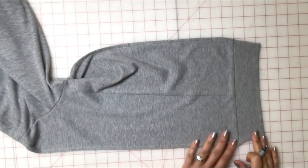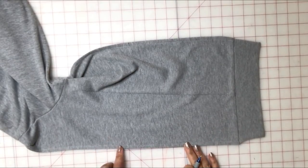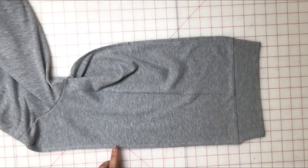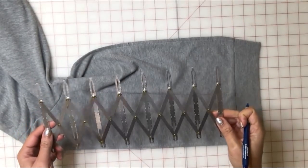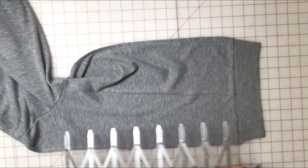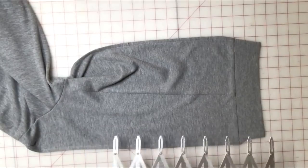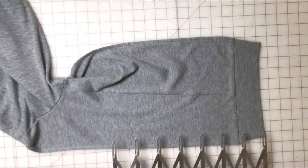Okay, now we're going to go ahead and make our markings so that we can make the holes for our eyelets. I'm using a buttonhole gauge. You can just use a ruler as long as you evenly space them apart. And however many you place, that's pretty much up to you. But this is the way I'm doing mine.